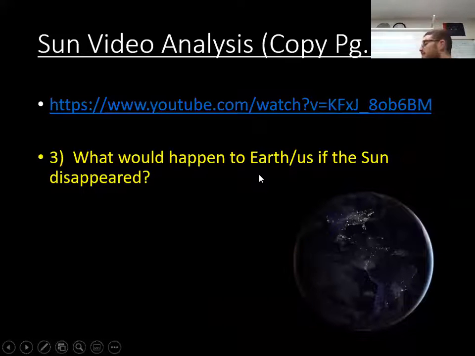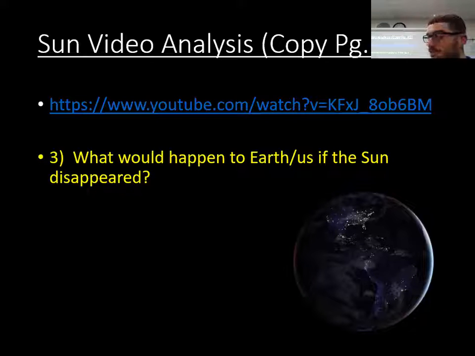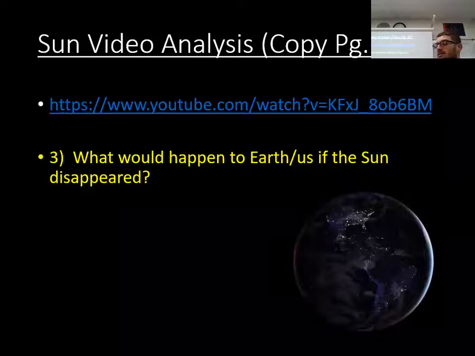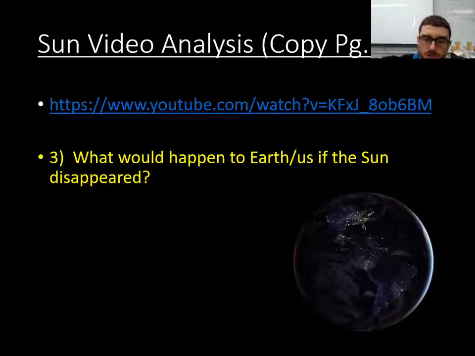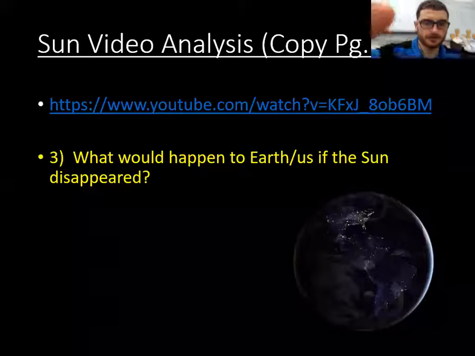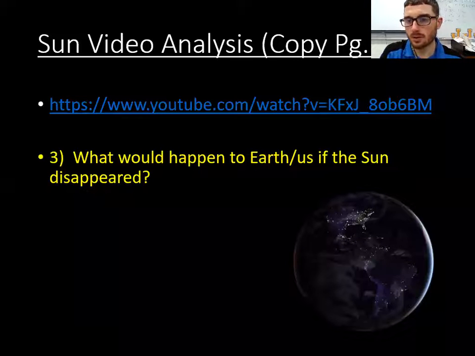Here's an interesting video I'm going to play. It asks us, what would happen to Earth and us if the sun disappeared? I want to emphasize how important the sun is to life on Earth. What would happen to us? How long would we survive? What would happen to our planet? I'm going to give you a moment to jot that down or get that picture. It's going to be on page 2 or 3B. Only video question of the day.